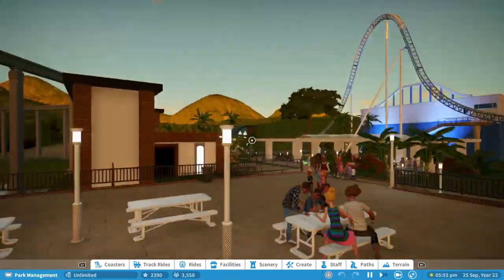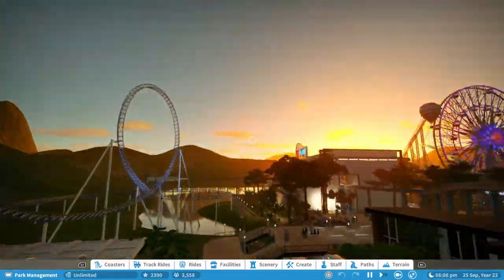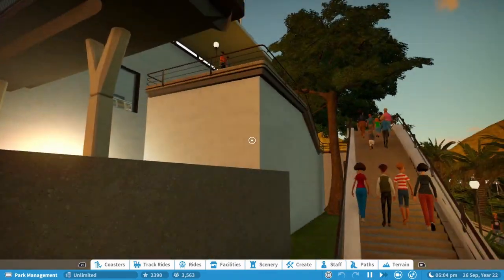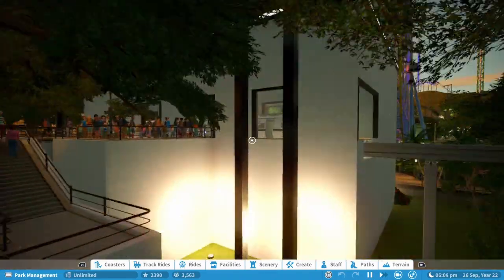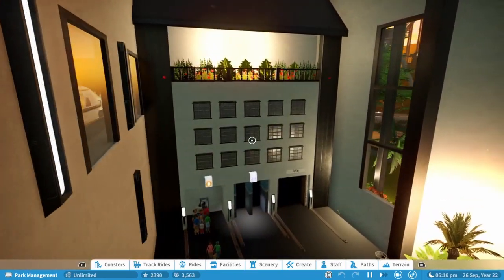That's what I was looking at, Light Speed over there, unless I'm missing something. I must be missing something, unless the name changed after she put the sign in. And then down here, where are these guys queuing up for? So they're queuing up for the monorail station. We'll have a look at that at the end.